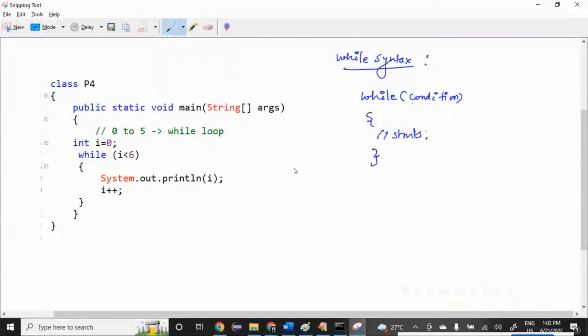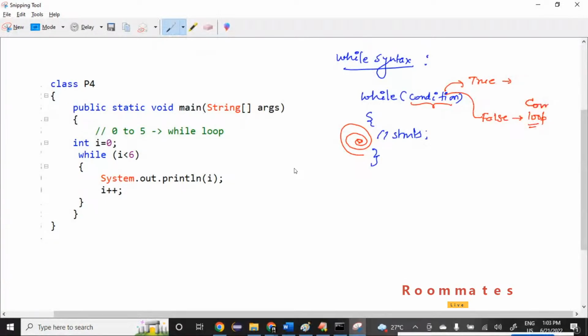If this condition is true, the while loop will execute again and again. If it is false, it will come out from the loop. If it is true, it will keep executing the while block.